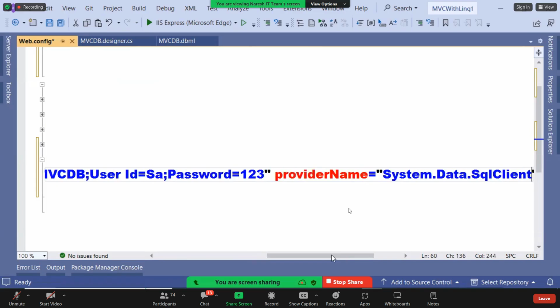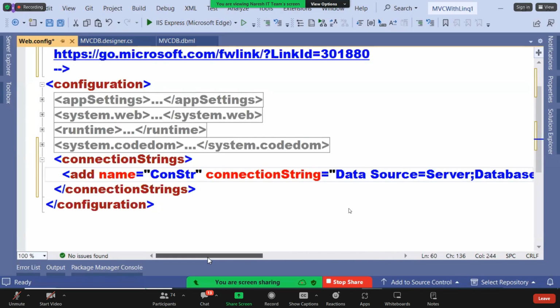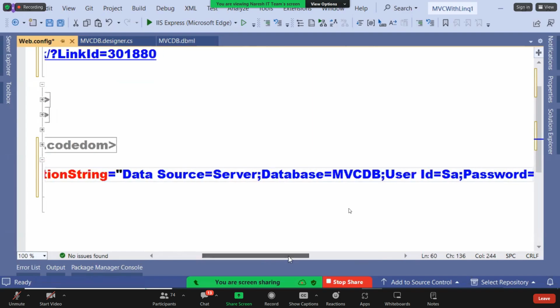Earlier, you used to write this connection string in your CS code. The problem with writing it in the CS code is, tomorrow it's 50 forms and 50 CS files. 50 times you need to write the connection string. Writing is not the challenge, I will write there. But tomorrow, suddenly, for some reason, the password changes. You're required to edit the 50 files.